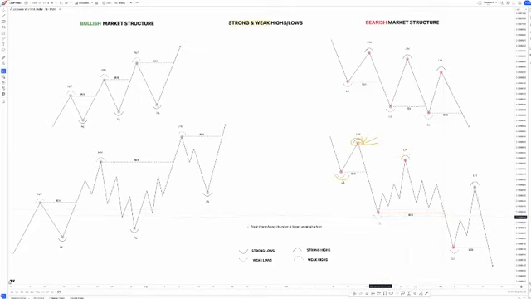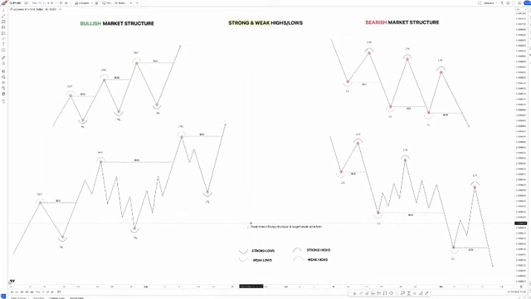Now, for now, I don't want you guys to worry about this too much. I don't want you guys to worry about where to enter and where to exit for the trade yet. Like I said, focus on the foundation. Focus on really making sure that you master all of these basics of market structure before we move on to bigger things.